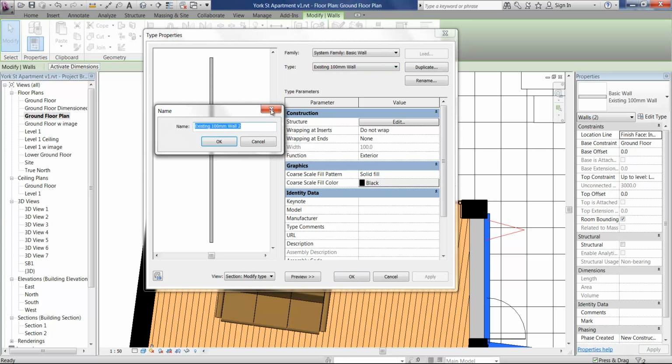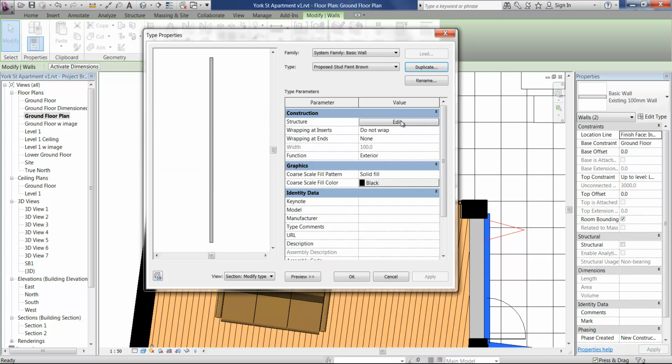I'm going to go to Duplicate, and I'm going to call this, let's call it Proposed, give it a proper name. Proposed Stud Paint Brown. Okay, so that's a good naming convention, putting the things in that order.